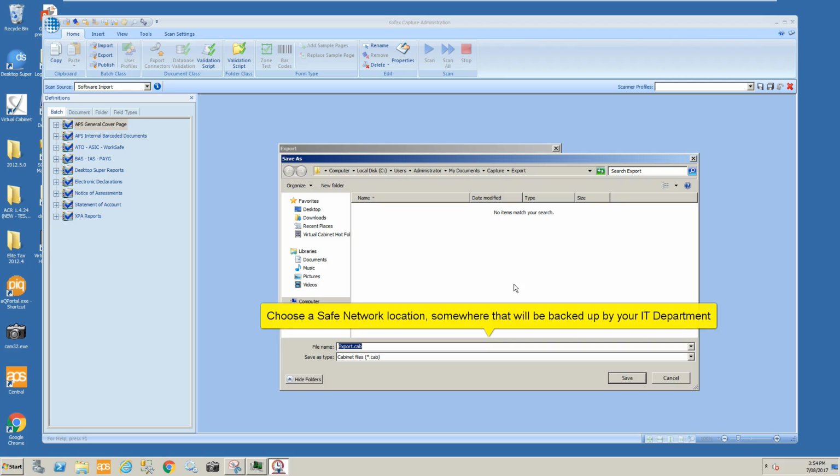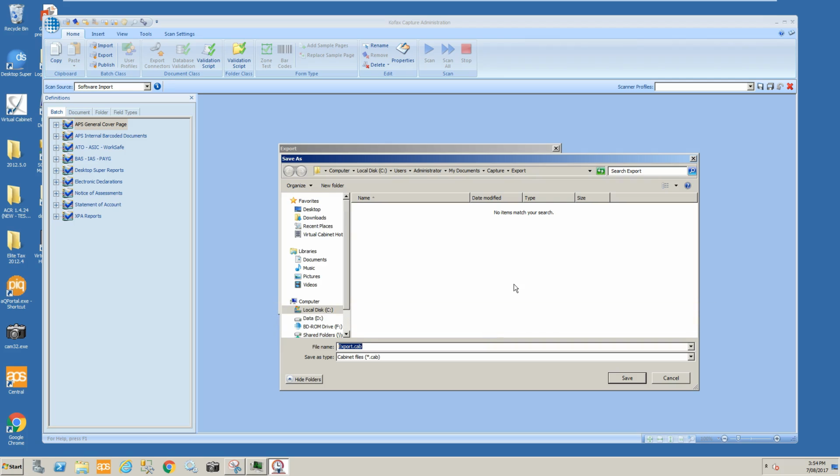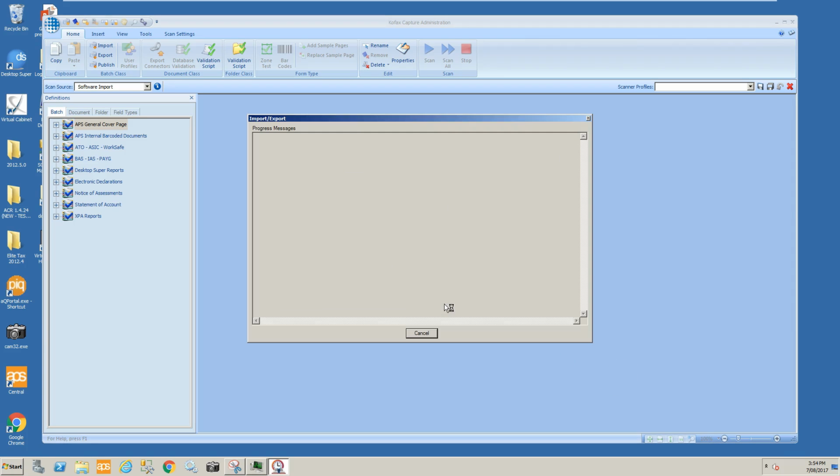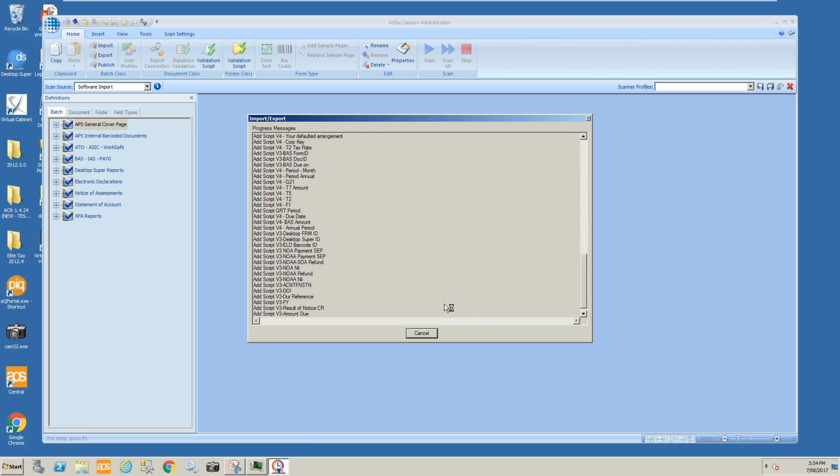It's best to put them on a network that's being backed up, so that in the event of an issue with the batch classes being installed or a replacement of the machine, you can just automatically import the batch classes. So pick an appropriate network location, define the batch class export process, and make sure you've selected all your possible batch classes so that you can export them all at once.